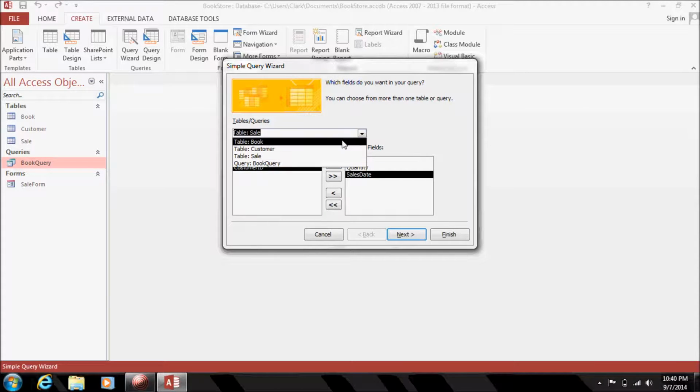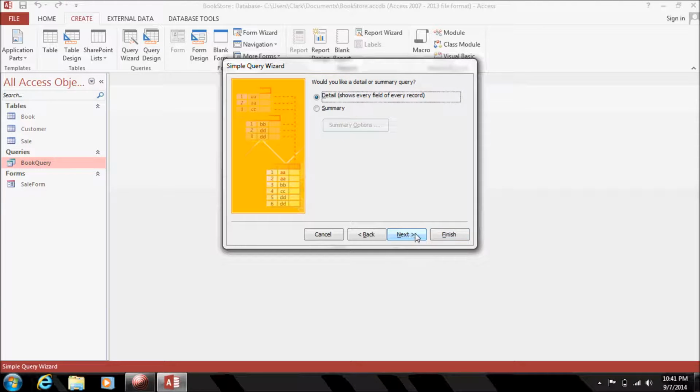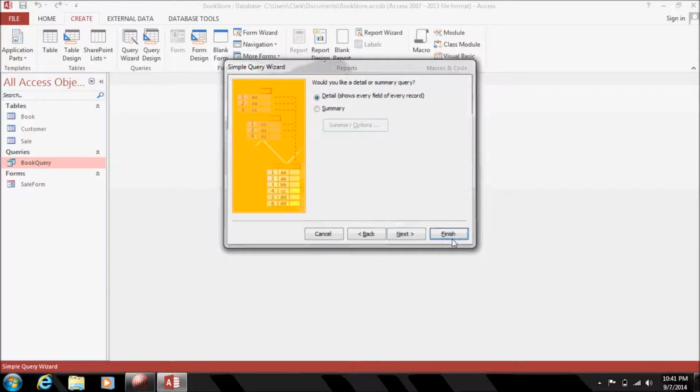And then, because we have those foreign keys, we can actually pull data from more than one table. Let's have it show the title from the book table, and from the customer let's have it show the customer first name, last name. And you know what? It would be nice maybe. Well, no, let's leave it like this for now. Okay, hit next, finish.